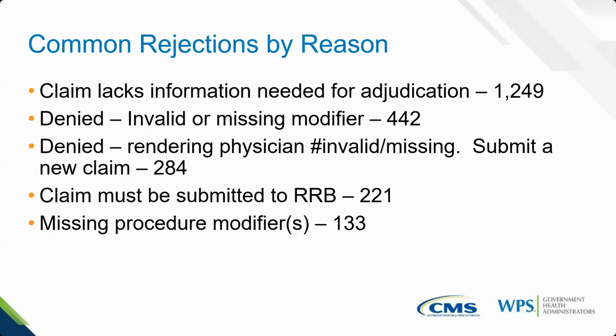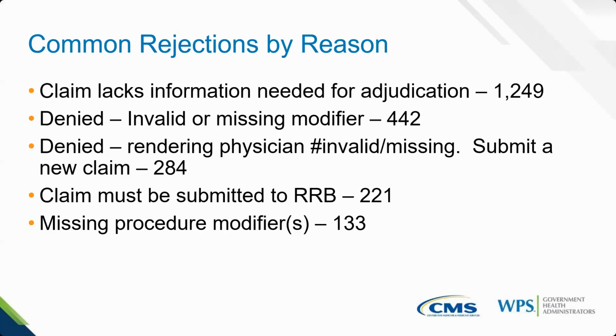Now, how can you avoid this rejection? This could be avoided most often by those working in your office where the patient presents: ask to see that Medicare card. If the patient is a railroad retiree, that information will be printed across the bottom front of their Medicare card. It will say Railroad Retirement Board on it. Another thing you can do is use our self-service tools to verify eligibility. I'll be talking about those eligibility tools later when I present resources during this presentation.